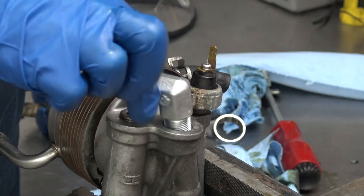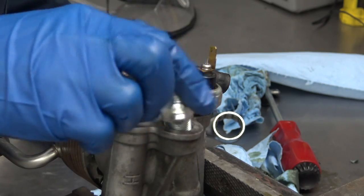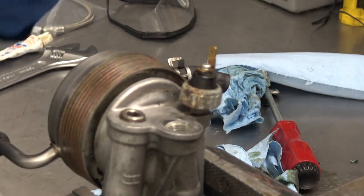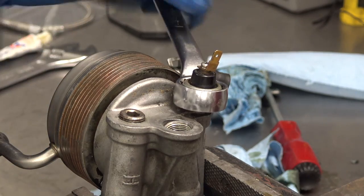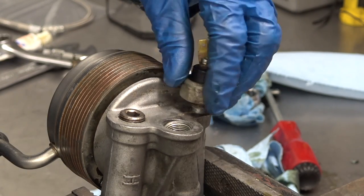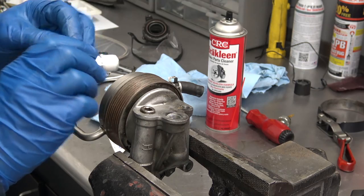All right, so what you'll find if you start threading this guy in, you get a few threads in, and you run into that sensor. So, we'll just have to take that thing out of there. Okay, we got some thread sealant on there, and we can thread her in.